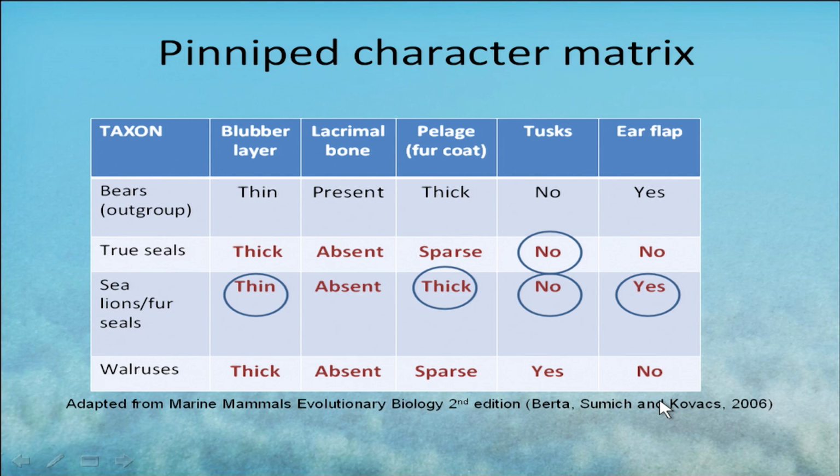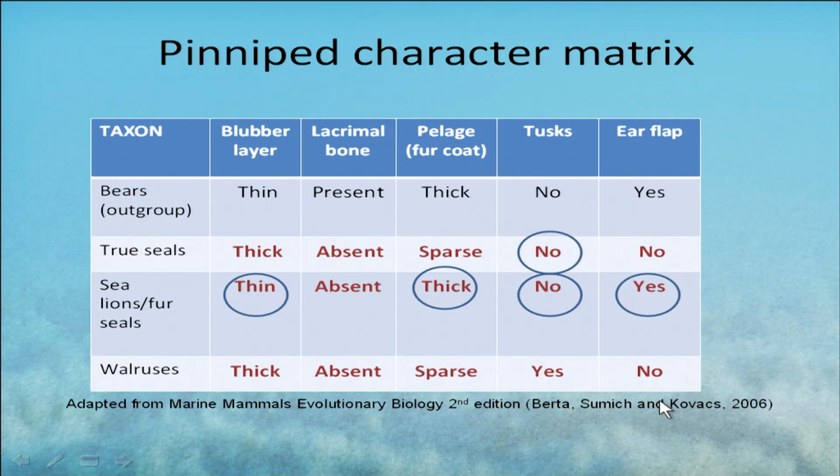So with this in mind, let's actually go ahead and start constructing our cladogram. You're going to want to get out a sheet of paper and copy along as you see on the TV. So the first thing that you're going to want to do is actually take a look at your character matrix and try to identify one or more characters that all the pinnipeds share that is an apomorph. And there is one on this character matrix. It's actually going to be the lacrimal bone. You'll notice that all three pinnipeds have lost their lacrimal bone, and that is considered to be derived. The loss of the lacrimal bone is actually a derived state, and it's different than the bears, which have one.